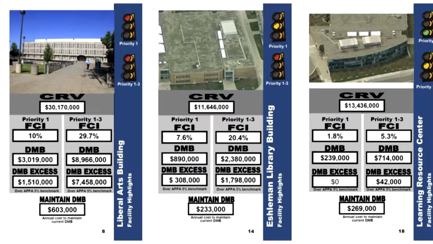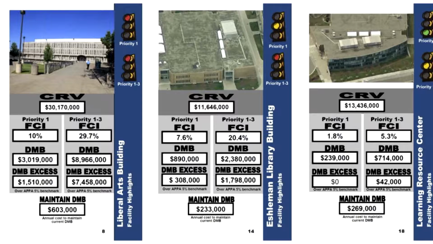The national standards for these sorts of things say if you're 10% or higher, your building is considered in poor condition. Not because it's not been well maintained, but because things wear out. If you have a 50-year-old furnace in your house, raise your hand. That kind of a thing. And thankfully, I've never had anybody raise their hand. Those are the kind of issues that these buildings are dealing with.